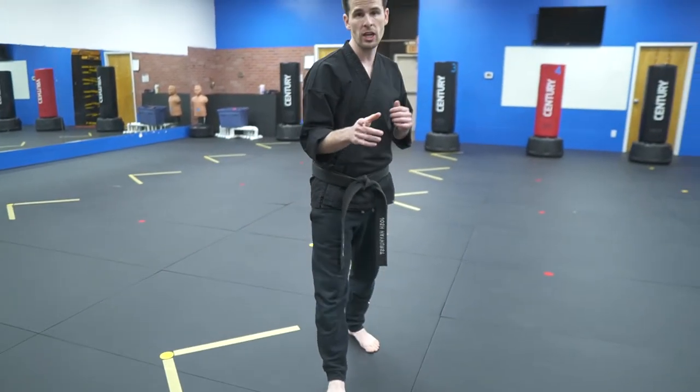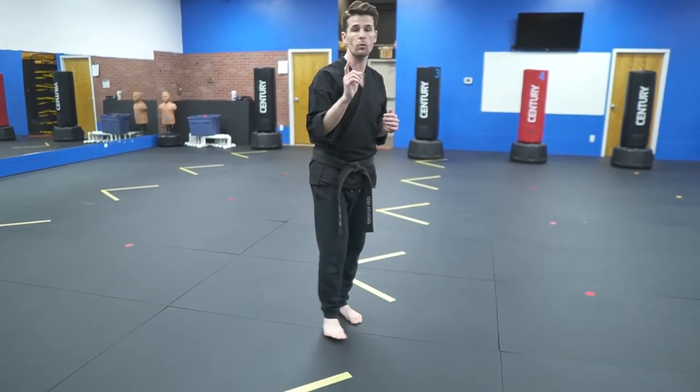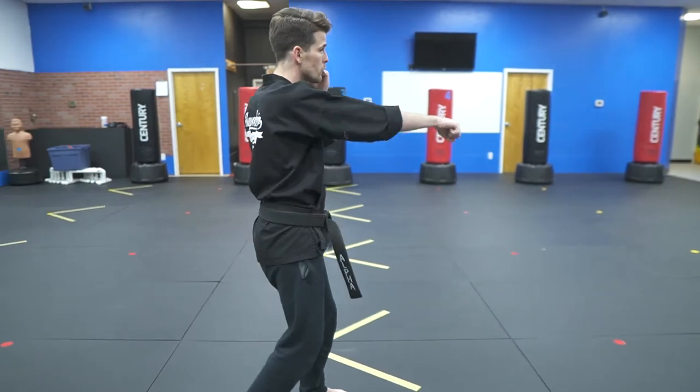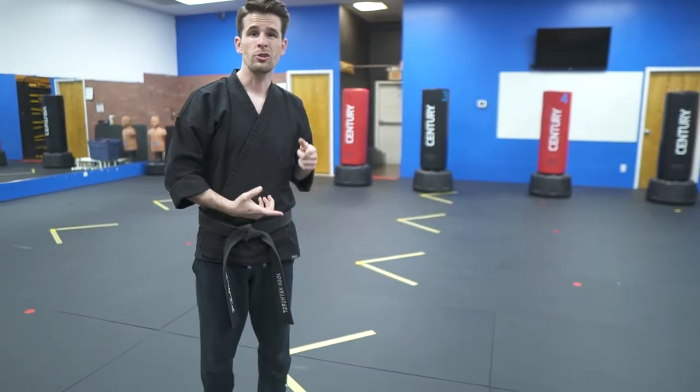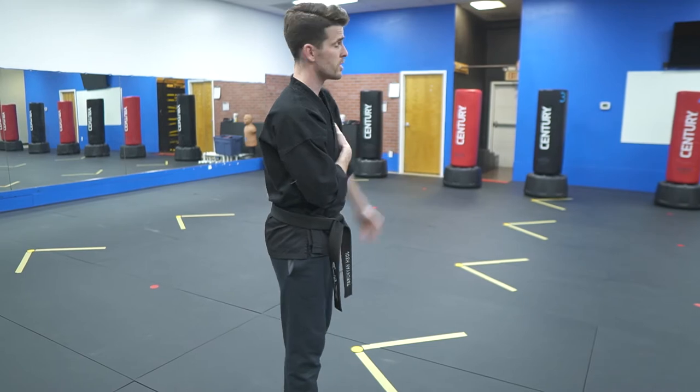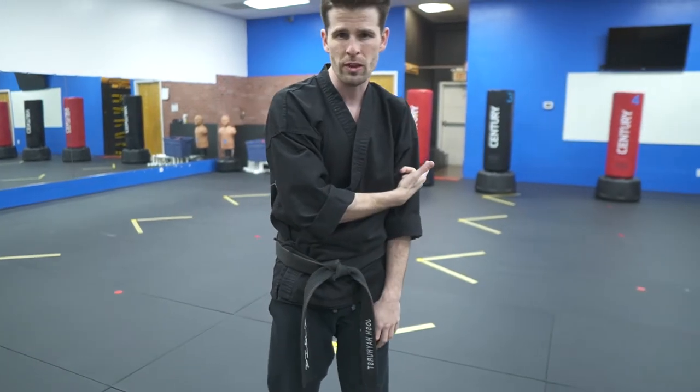Okay, next challenge. For 1 minute, you've got to practice your punching combo. What we're doing is cross, hook, cross. When we do that punching combo, we could do it in the air. You could do it with a sparring partner, going back and forth. Somebody can be holding targets, or we can hit a wave master. So tonight, I think I'm just gonna bust it out on the wave master.